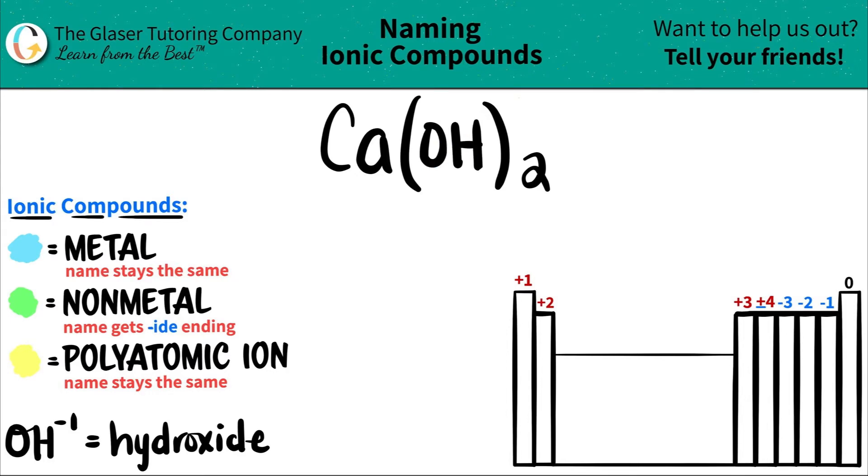Let's identify that polyatomic ion. Now remember, polyatomic ions are never on the periodic table. They always need to be either memorized or your teacher or professor will be kind enough to give them to you on the test. My teachers and professors were not kind, so I had to memorize them.